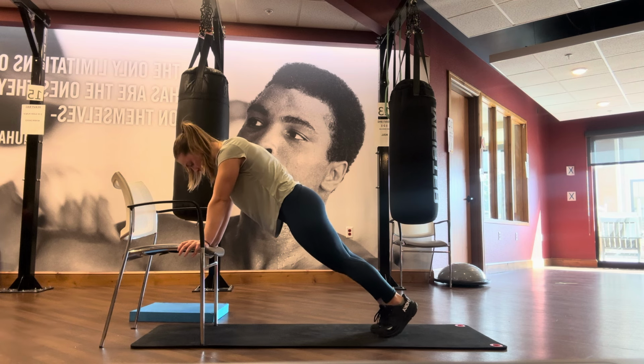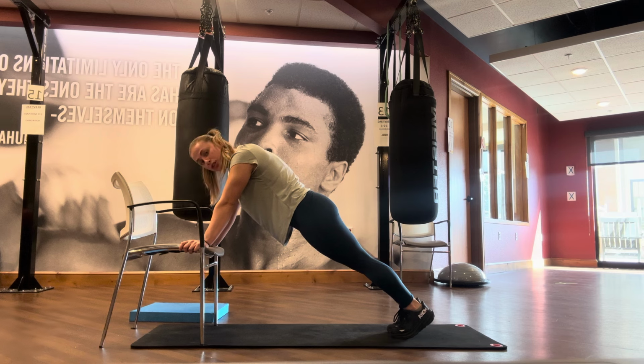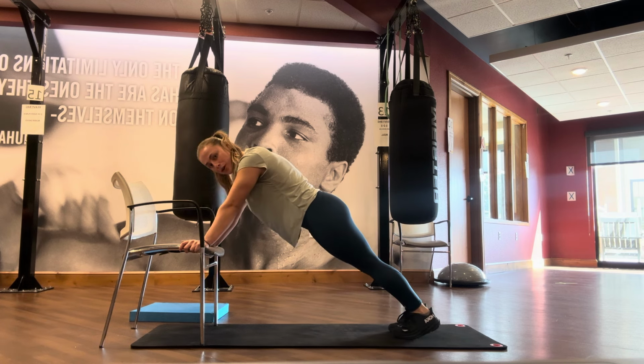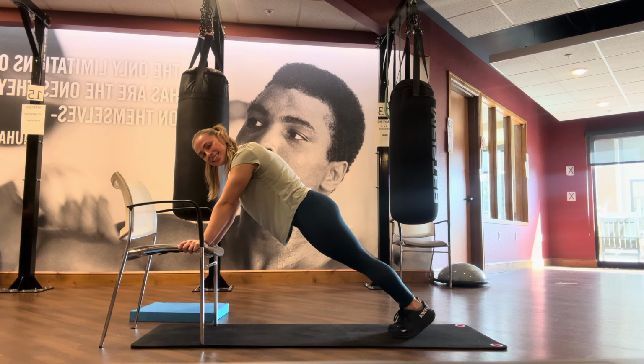Good. For more of a challenge, you can pull your feet farther out, taking more stress off of your shoulders and putting it down to your toes. Good. Keep it up. Some shaking is normal. You can also drop to your forearms if you'd like. Let's hold it for 10, 9, 8, 7, 6, 5, 4, 3, 2, and 1.